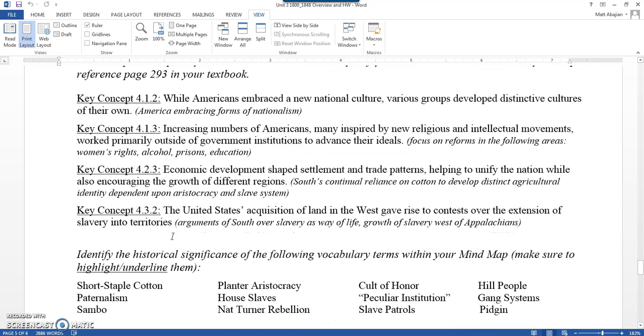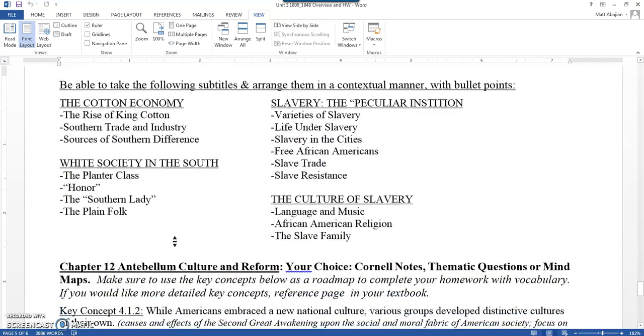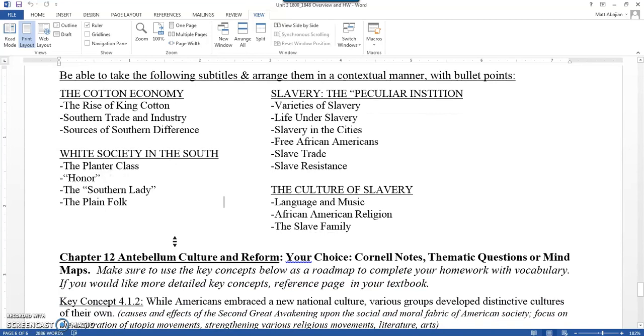All right, Abasian, how do I organize these mind maps? Well, Brinkley, the author of your textbook, has actually done that for you. I've listed in your homework overview the subtitles and the arrangements he's put this in. I'll only do it for this chapter, but you'll get the idea: there are major subtitles, which are underlined, and minor ones that have a dash next to them. This is a good way to organize your mind map, and we can tie it in through themes.